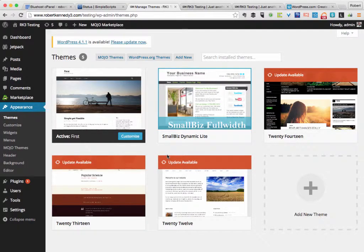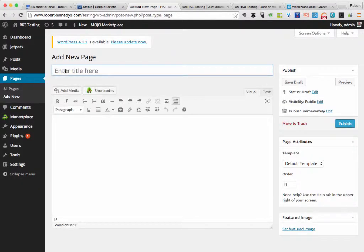And we're back with the next section. In this section, what we want to do is create some pages and then create the menu for your website. This is fairly easy as well. So I'll move up to pages. I'll click add new, and I want to create 3 pages here. I want to create an about us page. So once I type the title, I will go ahead and click publish.